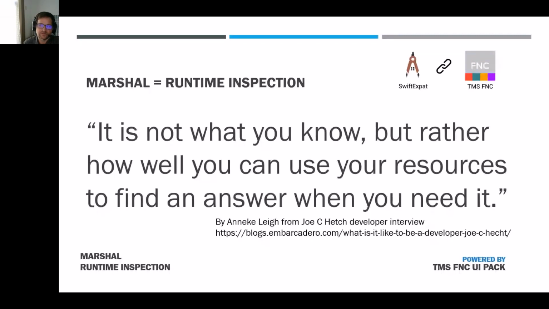So I noticed FNC UiPack included an object inspector. I put it in a tab and assigned my components. And when a component was not working correctly, I would fiddle with the properties till it did work. And ultimately, less frequently, I'd say this component does not work. And basically, I was teaching myself how to configure the components based on my app state. Now, this approach had one big problem, and it's: what did I change to get the components to work? And for me, root cause requires documentation and steps to reproduce, then you code a fix.